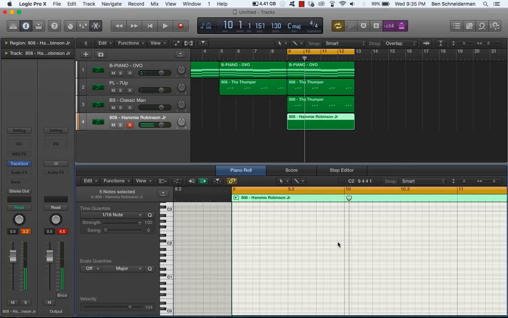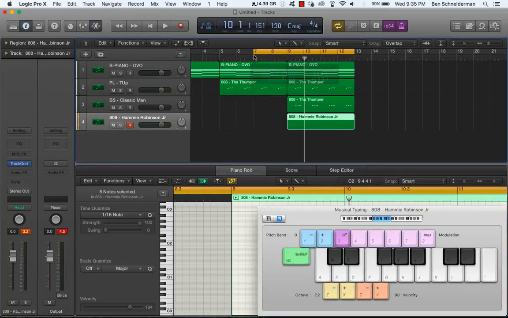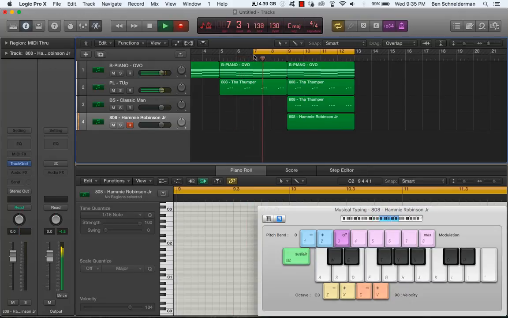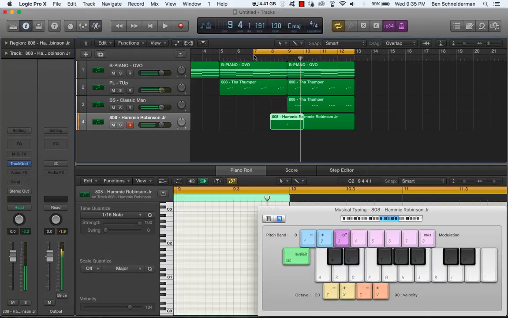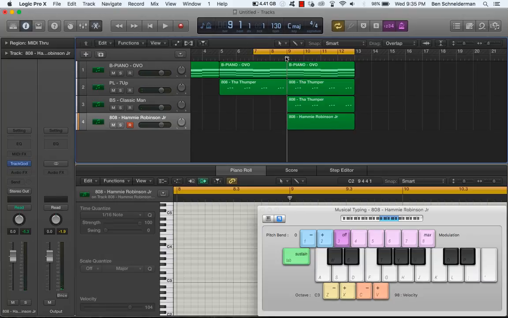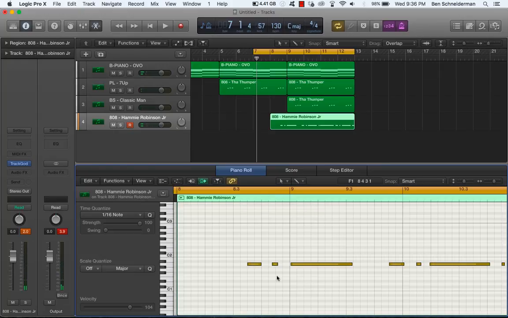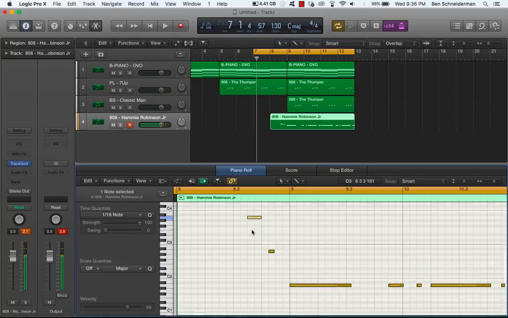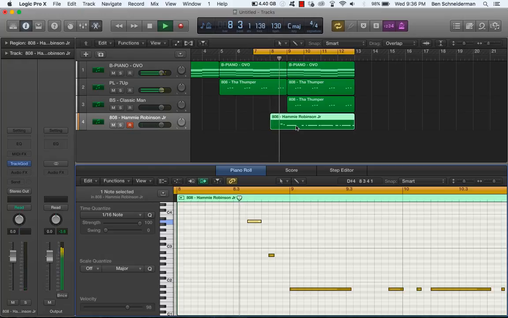Actually, let's just play this one by hand. Whoops, it glitched out, guys. Sorry for that. Let's take those first two notes and shift option up. Command A. Oh, whoops, don't want to do that. And stretch up all the notes. Shift option up, so we create a sort of lead-in. Adjust the length of these notes.